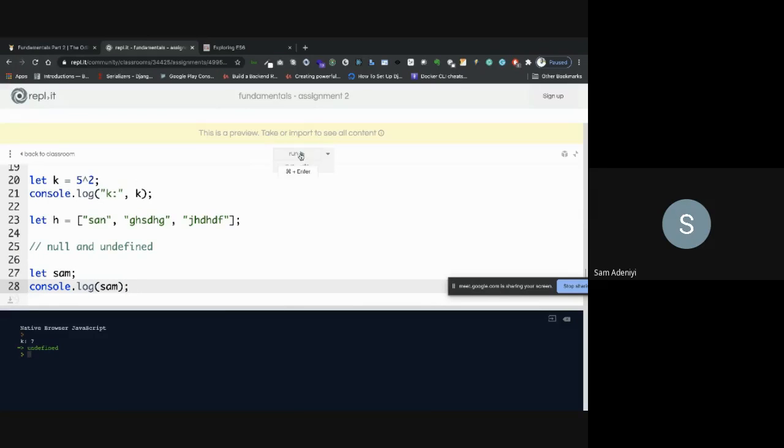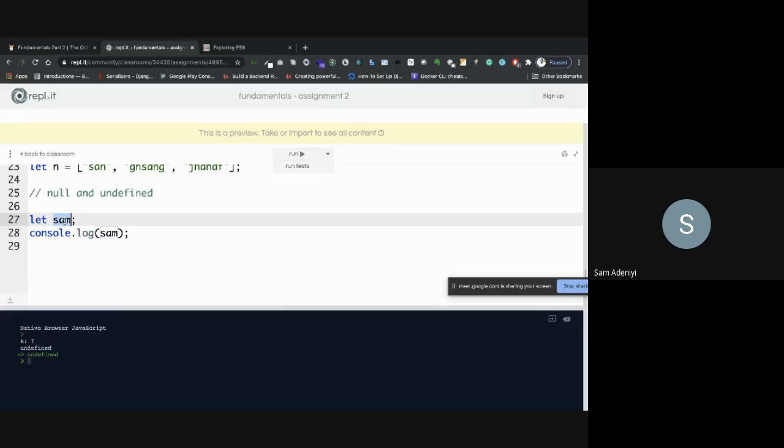Yes, sir. Okay, I'll just log it. Voila. You're right, it's undefined. Undefined simply means I declared a variable, but I didn't assign anything to it.